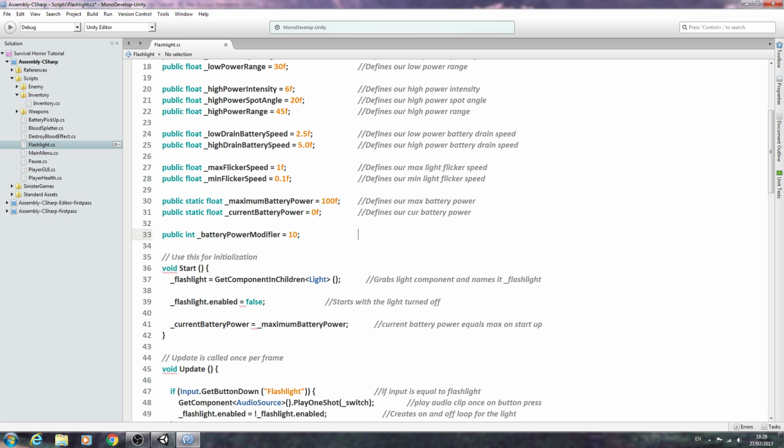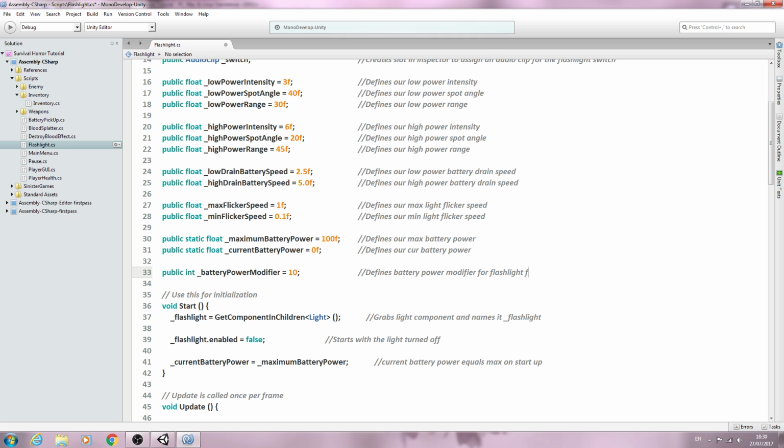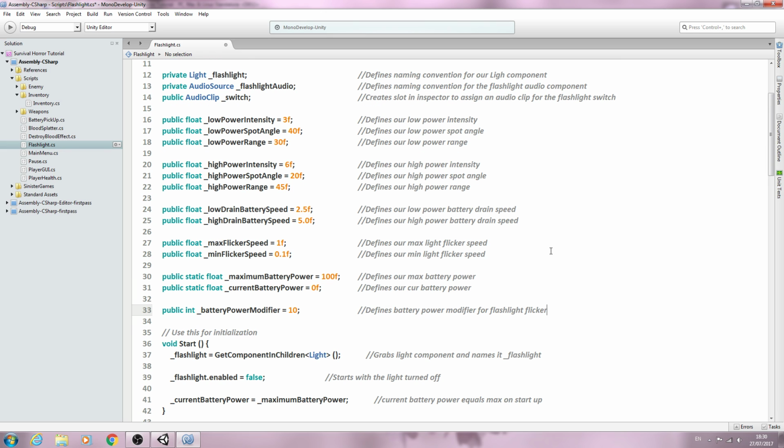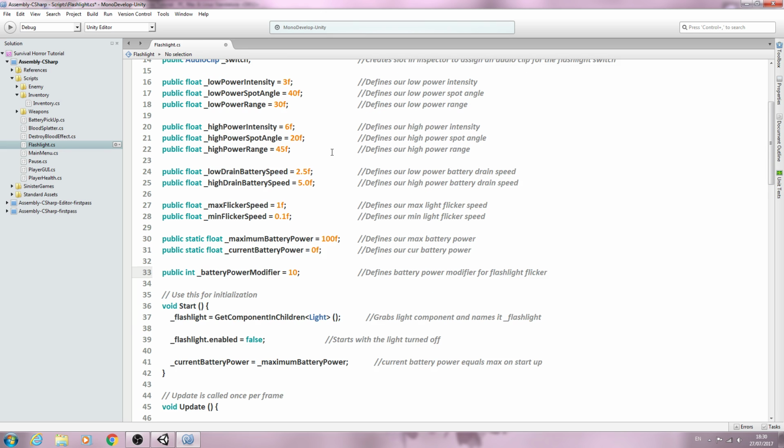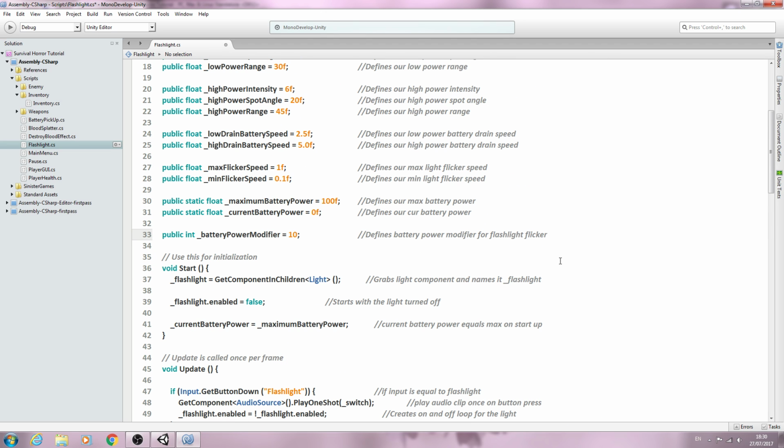We'll close the line off, into the comments, and we'll just say defines battery power modifier for flashlight flicker. So let's get that in place, because I don't believe I defined it in the original script, which I didn't. So let's move on.